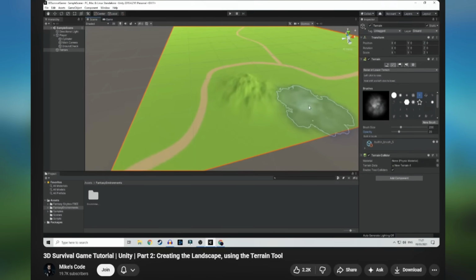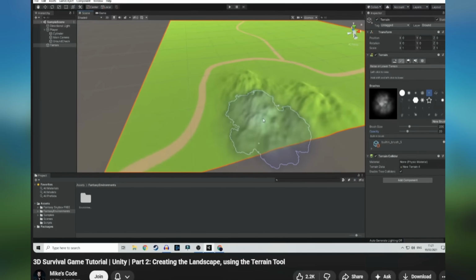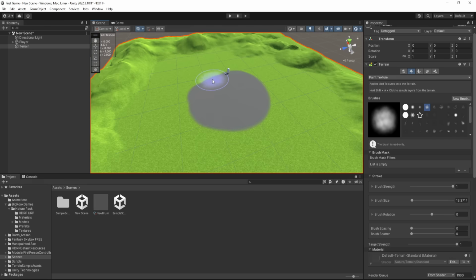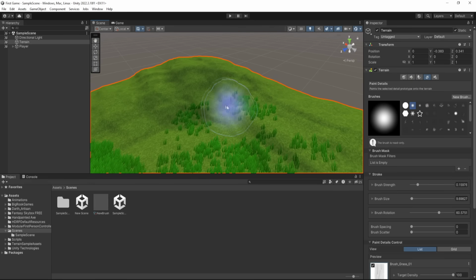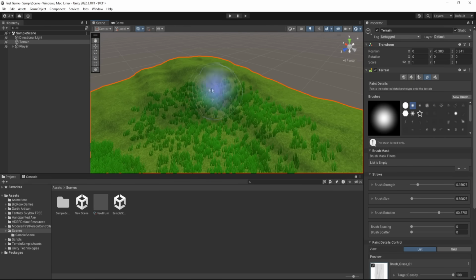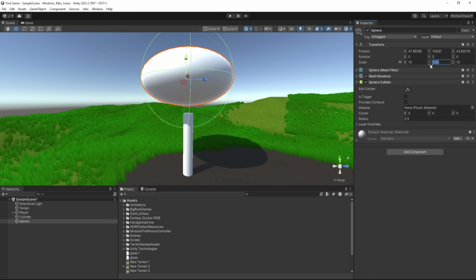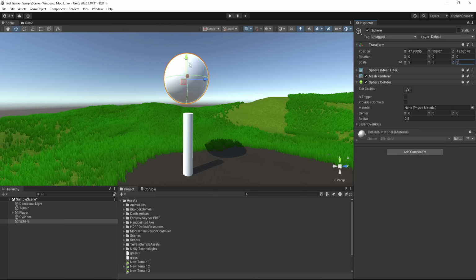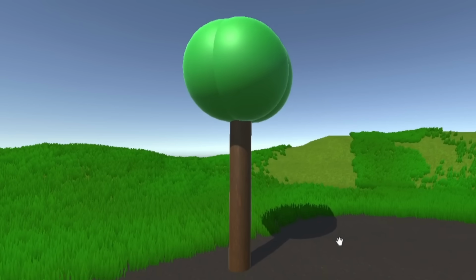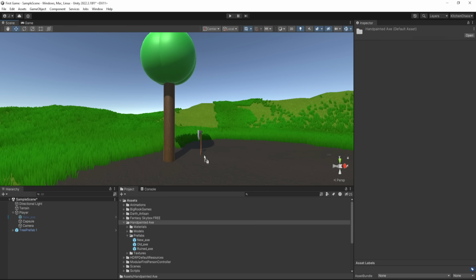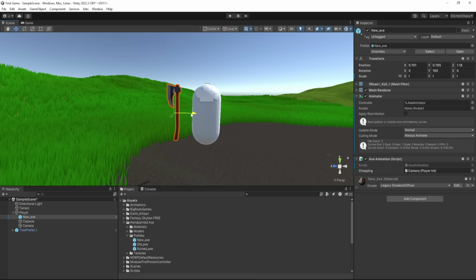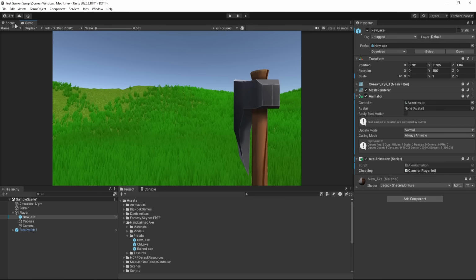I then started watching some tutorials on how to make terrain and mountains and stuff. And oh my gosh, this looks great. And I also figured out how to add a grass, which looks really cool. And then I wanted to make a tree. So I just made like a cylinder, put a circle on top of the cylinder. What the hell is even that? I then managed to find this axe online. And yeah, you definitely use a medieval battle axe to chop trees.